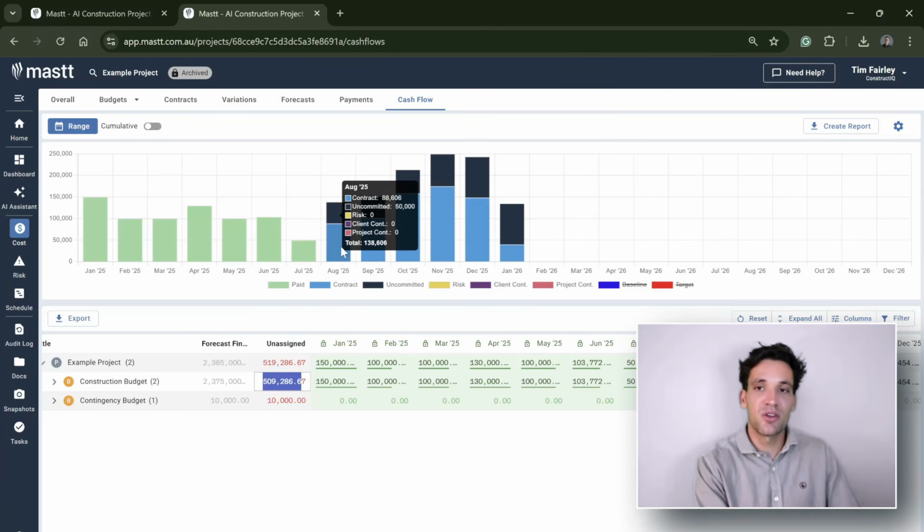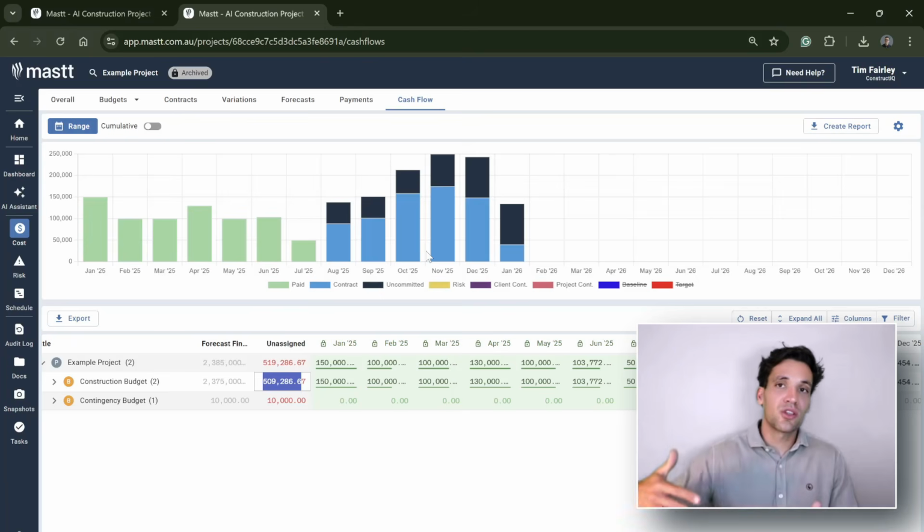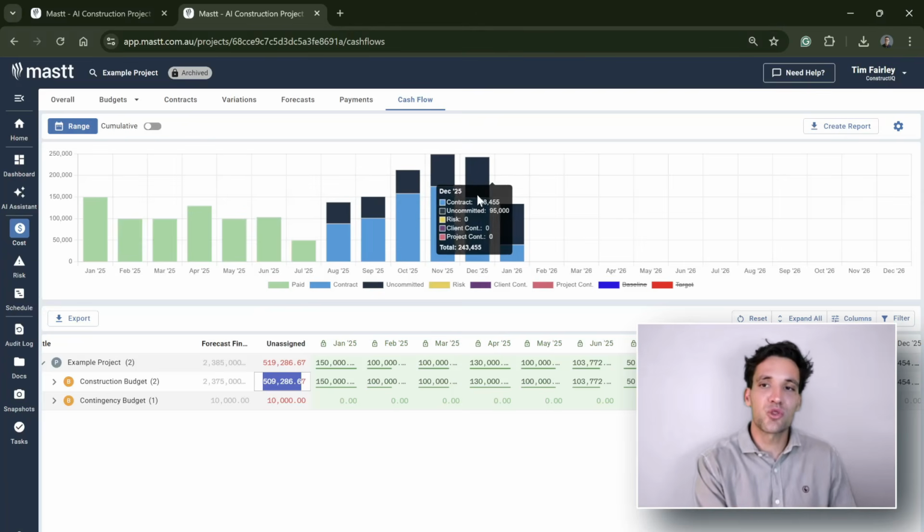So if I look at a typical construction budget of $509,000, we can see each month we've been paying $130,000-some, ranging between this. Then we've also got our forecast payment. So this is going to be a combination of our contract value, so forecasting out the spend of $100,000 on the civil works across 3 months would be, well, I should have done 5 months, $20,000 a month. That'd be forecasting out like that.